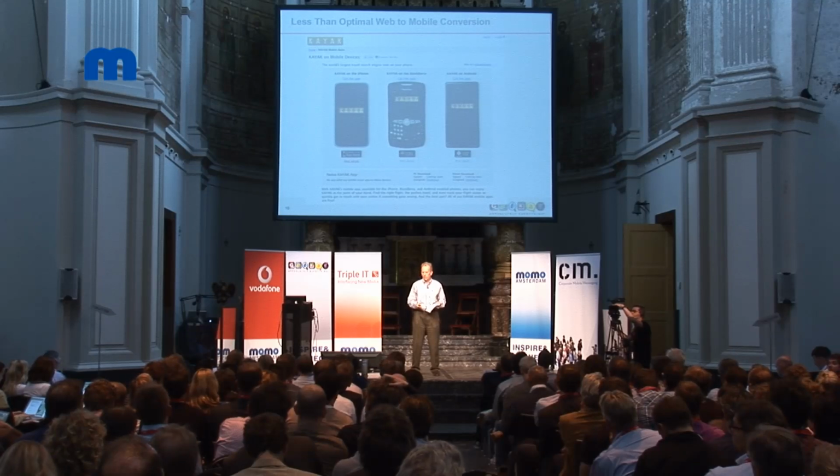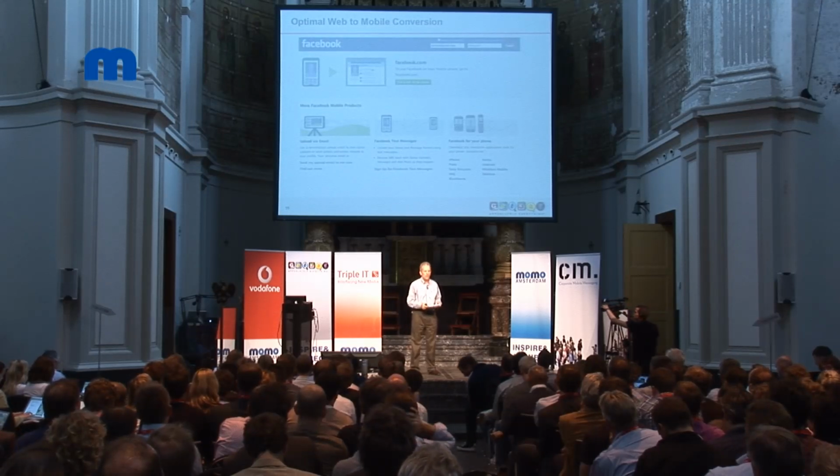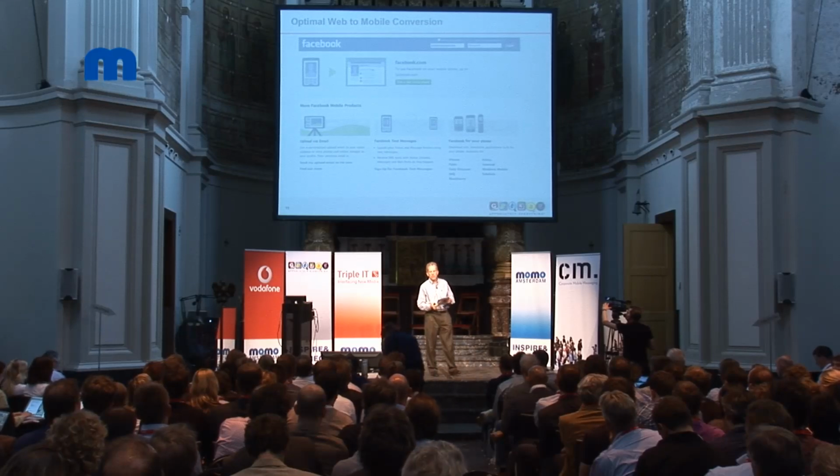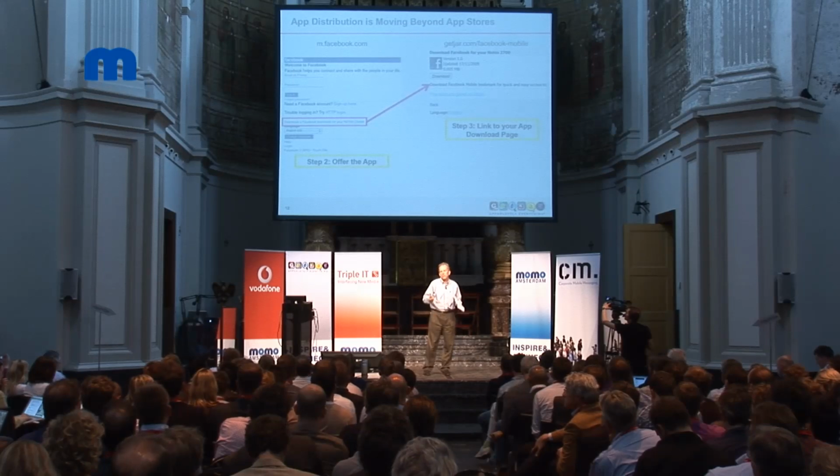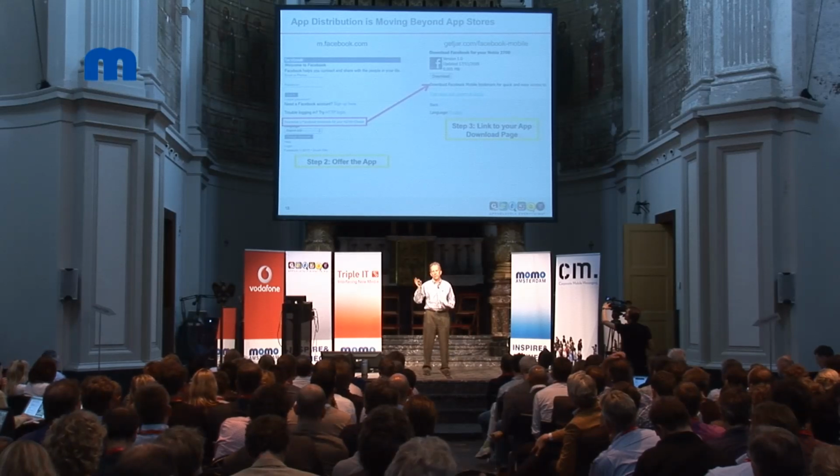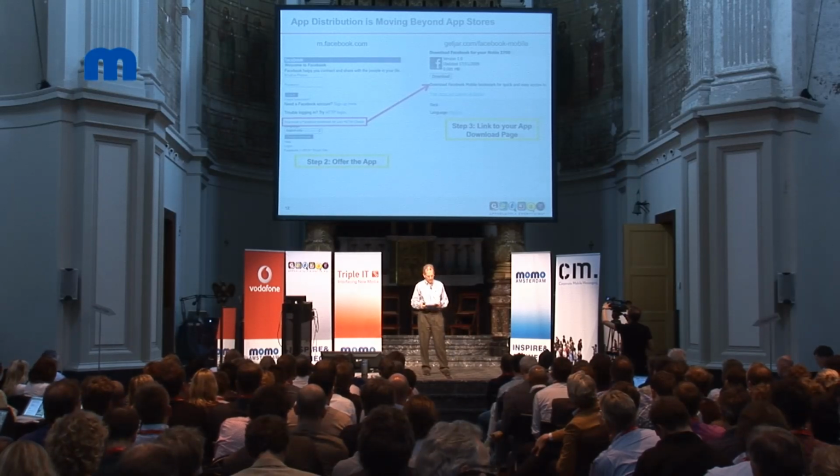So we worked with Facebook on a solution to this problem, and this is something we introduced many months ago, and we've been quietly talking about it. I'd like to make sure everybody knows about it today. The first concept is push people to your mobile site. In this case, Facebook's doing this with an SMS call to action. And the second thing to do is once they're on your mobile site, offer them an app, and then push them to something we call the app download page, which is essentially the page you already get on GetJar, except we've removed our branding so that it's a white label page.